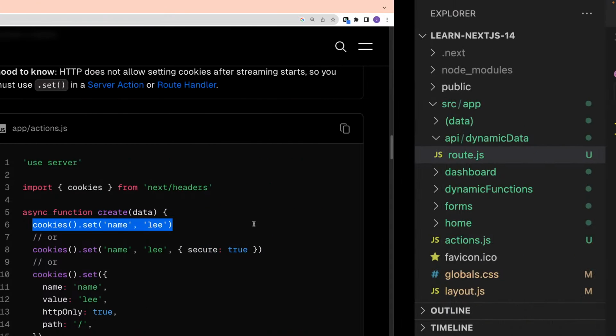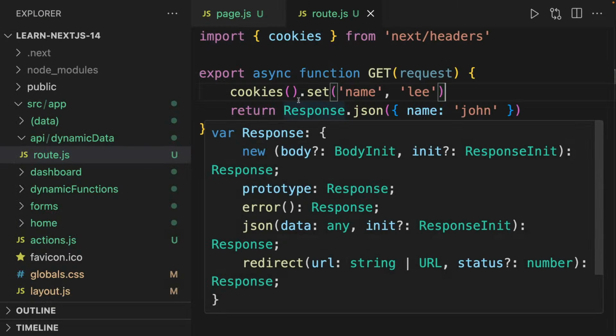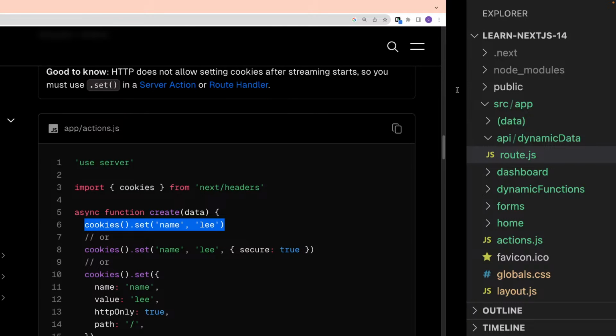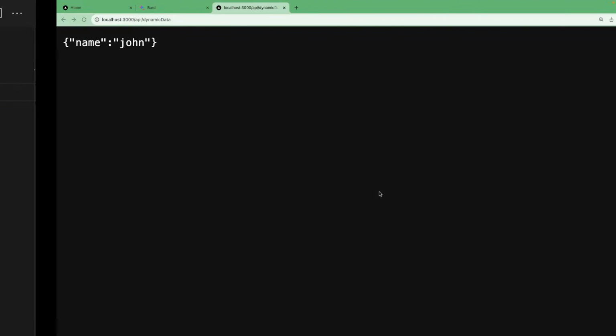This is the most basic use case of cookies function dot set. So this is setting a cookie, and then how we can get the cookie.